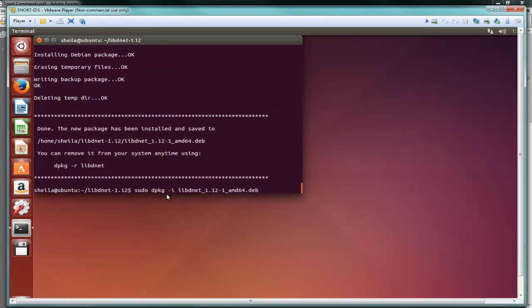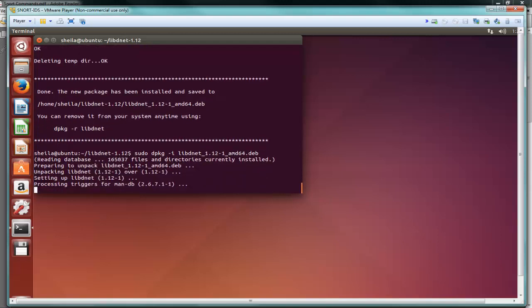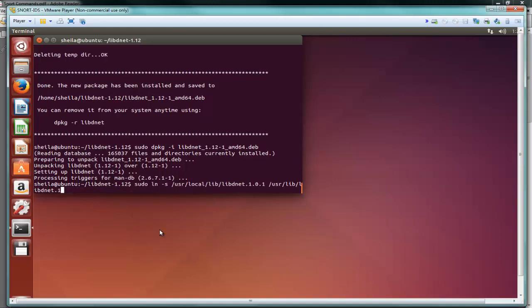So sudo this command. And then we're also going to be creating a symbolic link that Snort looks for, libdnet.